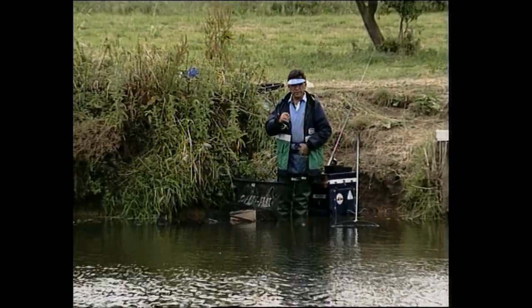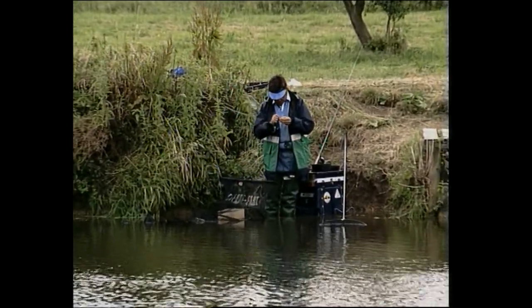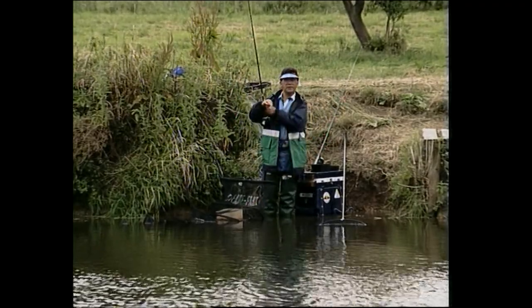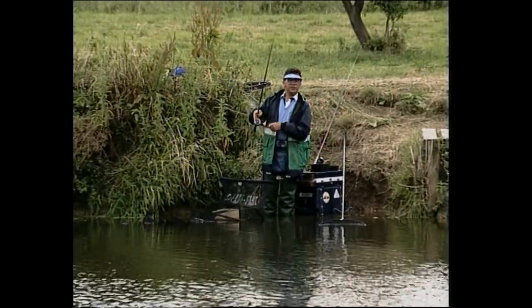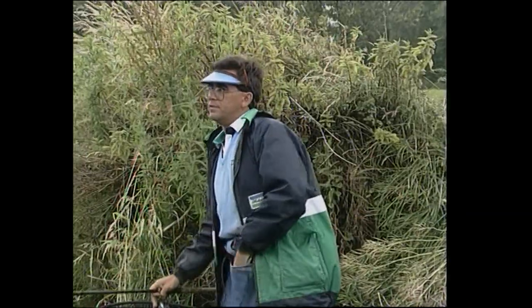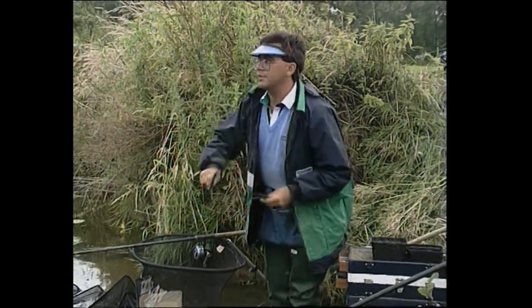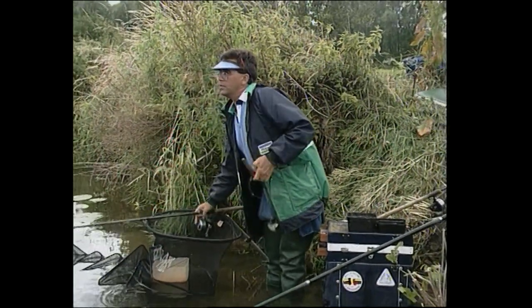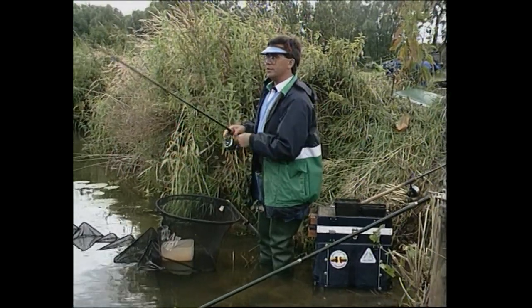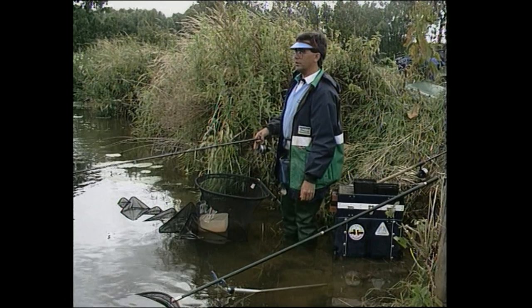Great to see these fish. I'm a bit concerned about pollution on this river. I've read a report recently in the Times about sewerage and effluent and pesticides and all this that's going in. And it was frightening reading, but seeing the size of the fish that I'm catching today, then it looks good for the future. I just hope that pollution is fought against strongly.